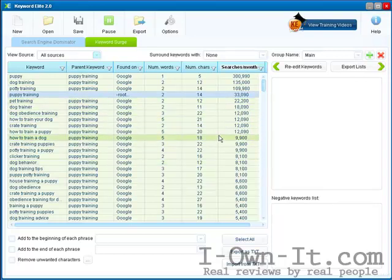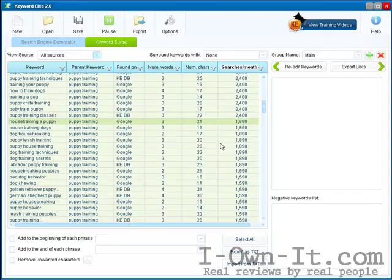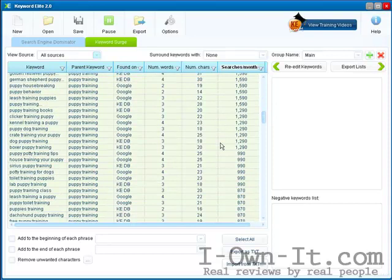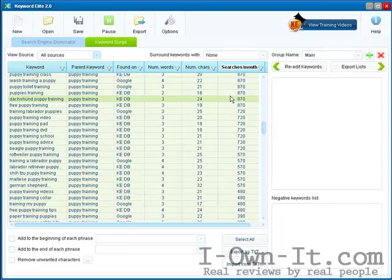We can look through here and pick out some of the keywords that we would like to target. And I'm actually going to take a big chunk of them. Now, typically, I'll target down to about 1,000 searches per month. In many niches, you'll target even lower. If it's a small niche or small industry, you know, 300 or 500 searches a month, that might be 100% of the search traffic. So you can just pick out a number. Typically, in a big niche like this, the lower the number, the easier it is to compete.